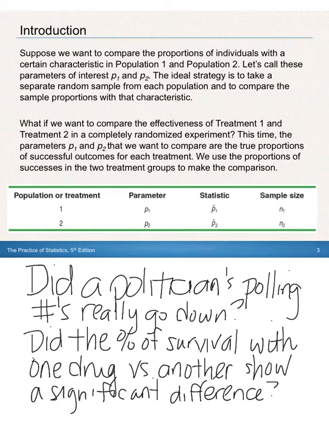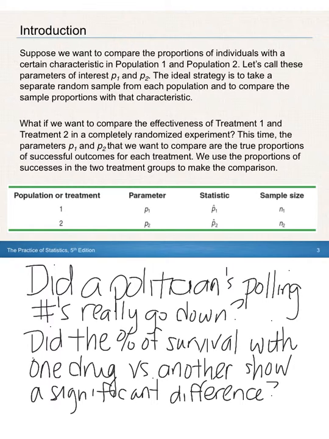We have been looking at two competing claims and deciding whether there's enough of a difference to say that it's not just chance, based on the random variation of how things work out, but that it's rare enough to be considered statistically significant. In this chapter, we're looking at comparing two populations or two groups, in the first part with proportions.